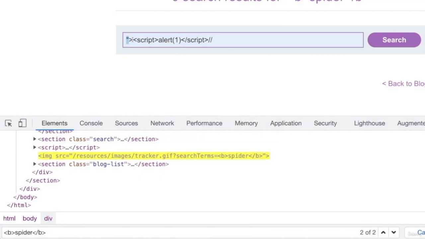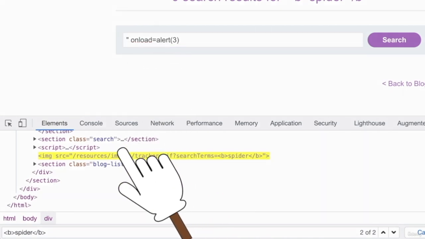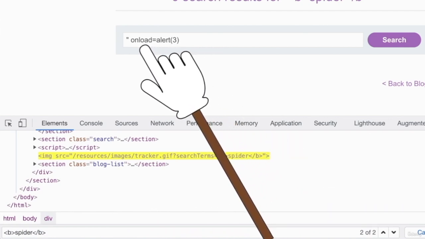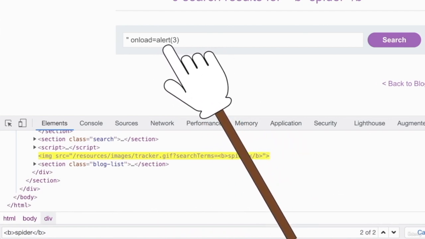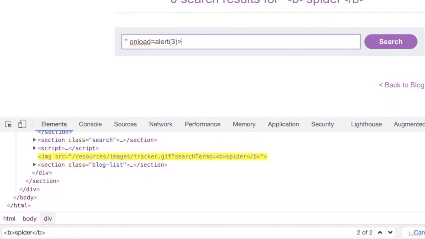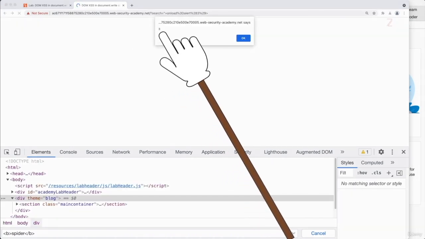Alternatively, if you want to use even fewer tags, you can use onerror or onload. So we're going to do onload. I want to run an alert, and let's say alert 3 this time. All I'm doing in this example is closing the first quote to exit the src value, the value for the path. Then I'm saying onload, once this image loads, I want to run some JavaScript, which is alert 3. And let's just close the tag with this sign right here, and let's search for it. And perfect, as you can see, our JavaScript runs as well.